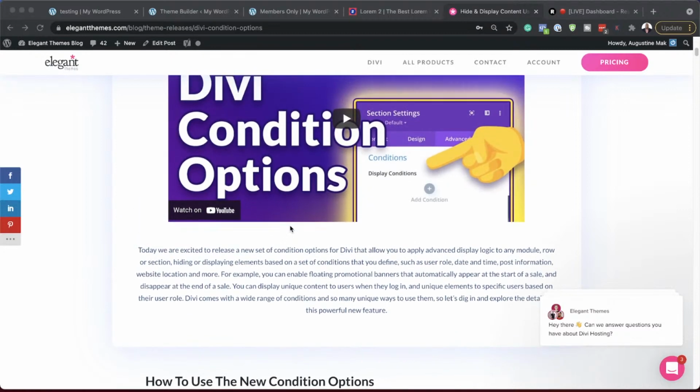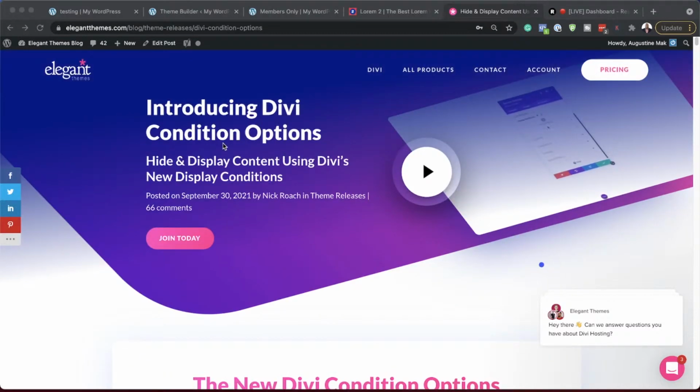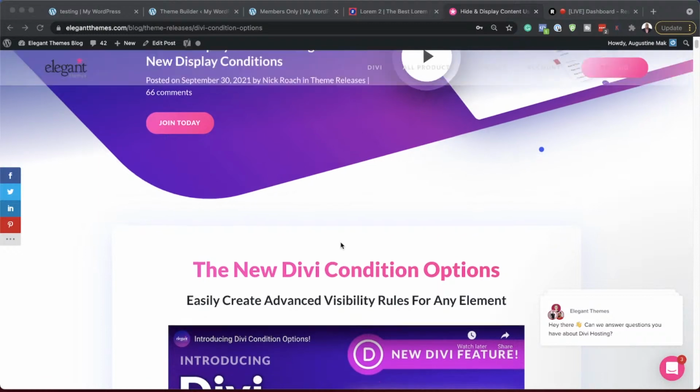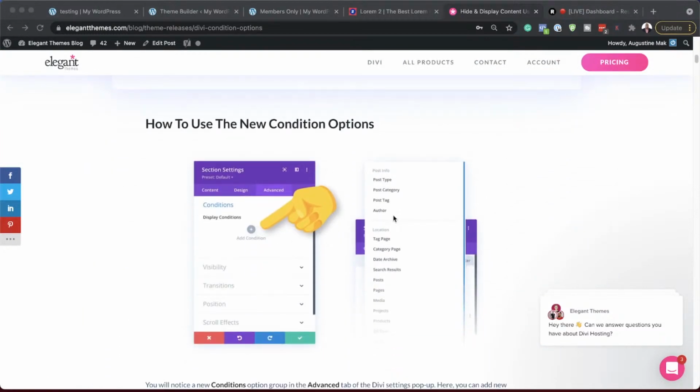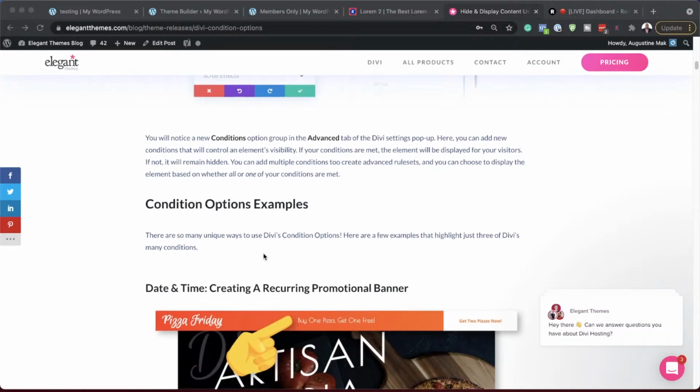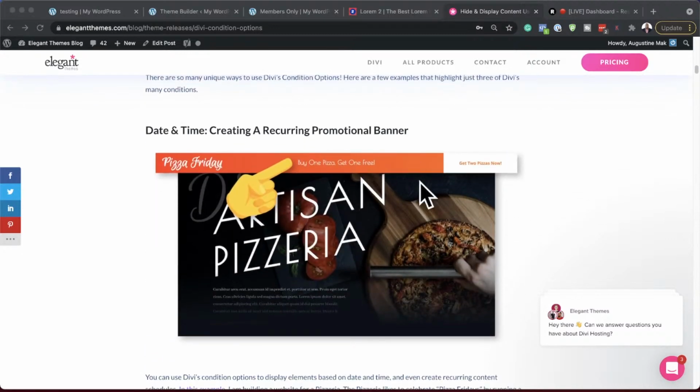Let's take a look here on Facebook if there's any more questions. Tate says, is there a user guide for this new feature? The answer to that is we have a detailed tutorial. In fact, let me show you where that is. So we have a detailed tutorial here, which you can go to. I'll leave a link to that in the video description below. So this gives you an overview of how this works and also gives examples. So this is a step-by-step walkthrough as to how this works.